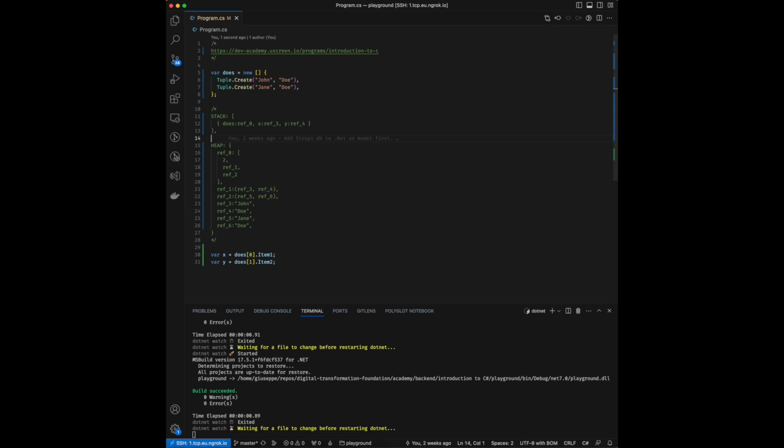So references are easy to copy, easy to pass around. And when you make a copy of a reference, it feels like you've made a copy of the original object. And if that object is immutable, like a string, no one can change it. And also, the tuples created with tuple.create are also immutable, so no one can change them. So you can just pass them around by reference. It's completely safe, and the references will not end up referring to different values because somewhere else in the program someone decided to change them.